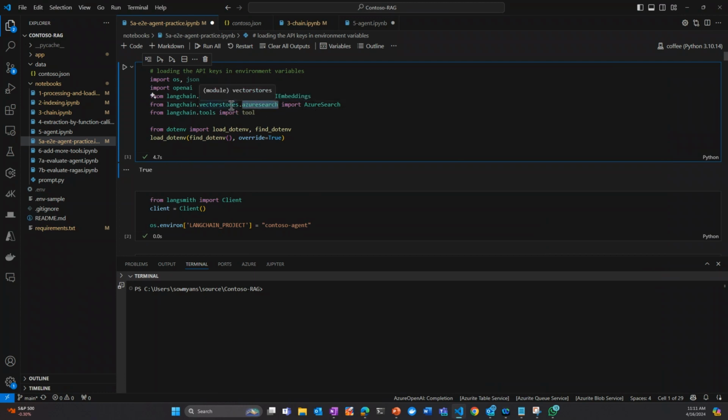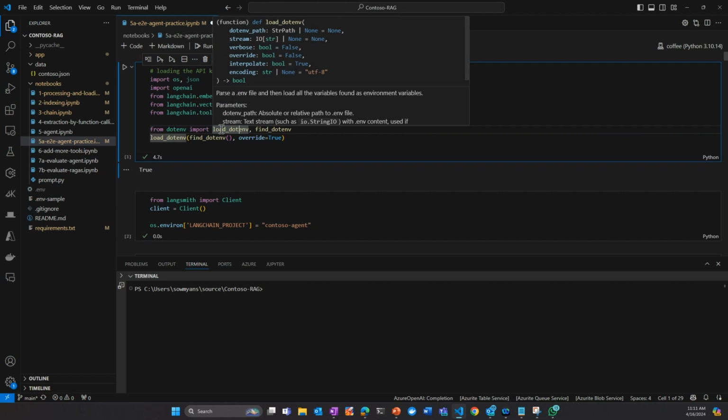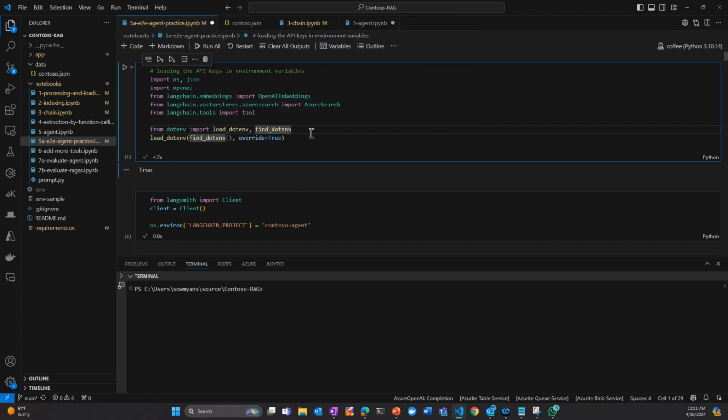That is what we are going to use as a vector store, and we are using the tools SDK. So we'll be using a number of tools, and one of the tools we are going to use is retrieving the data from the vector store, and we will be using the Azure OpenAI function calling capability as well. So all this information, all the keys and necessary variables and values, is configured in an environment variable here, and we are loading that information. That is what we are doing here.